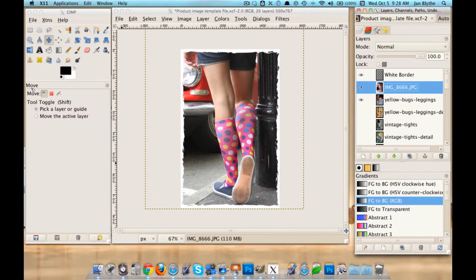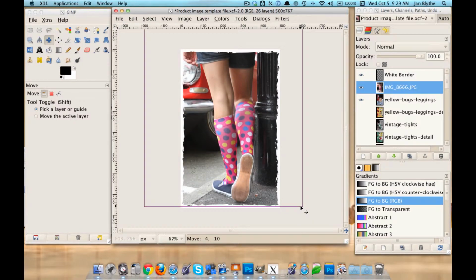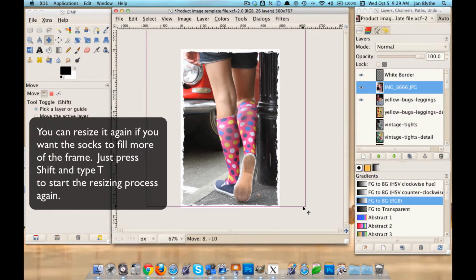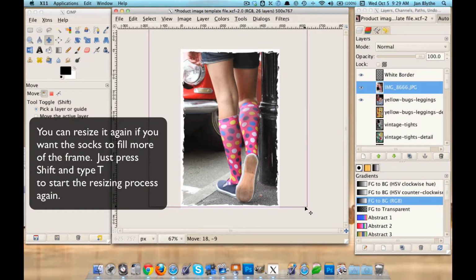We still have the move tool on, and so we can just fine tune this. We don't want to bring it up too much. We might want to take it just that way a little bit until it looks nicely framed within that white border.